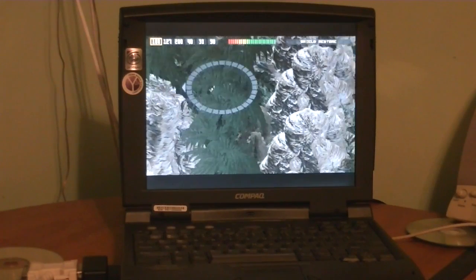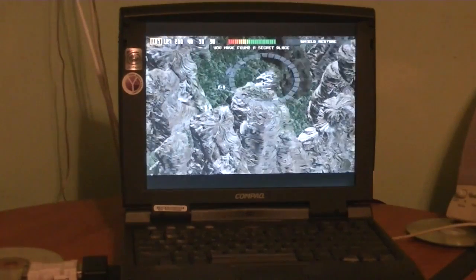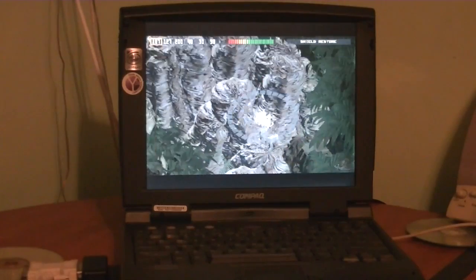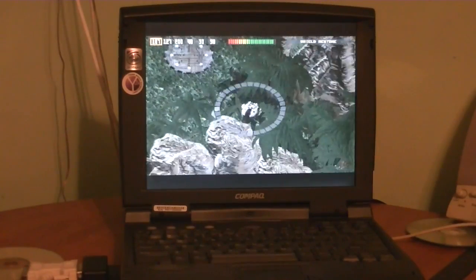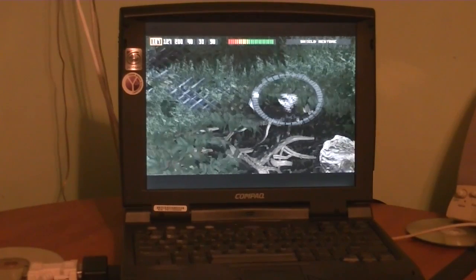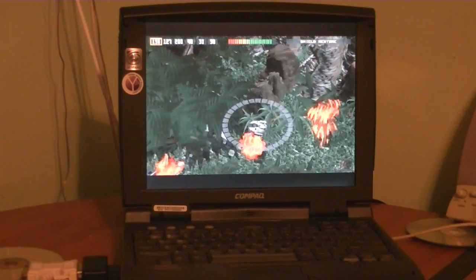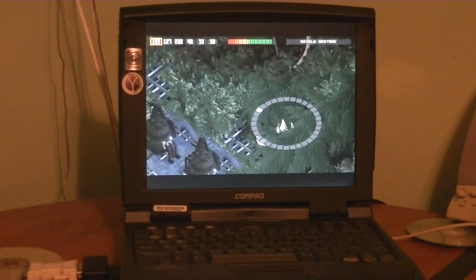Slug again. That snail, whatever you want to call it. You have found a secret place. You got a secret place. This is such a good game.